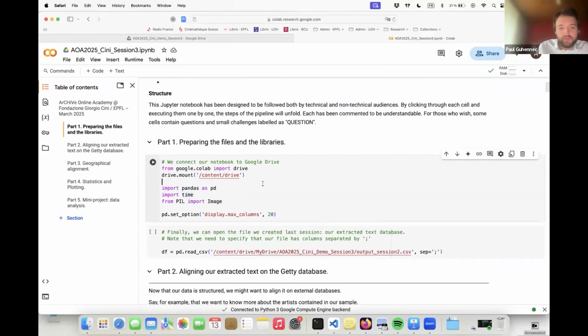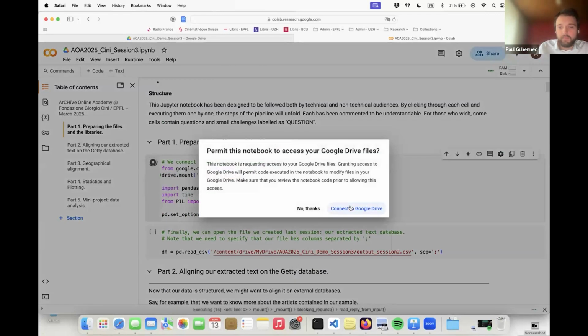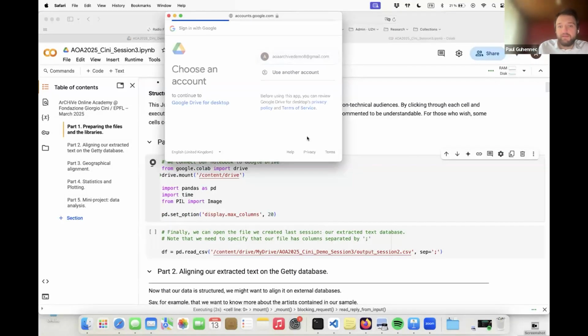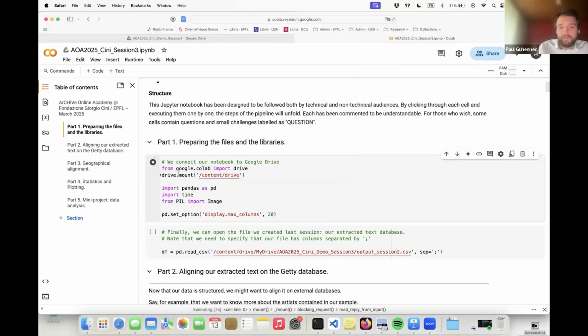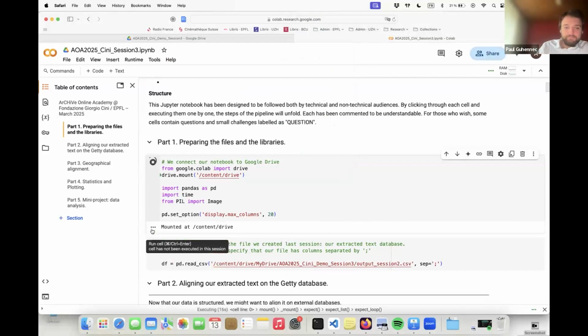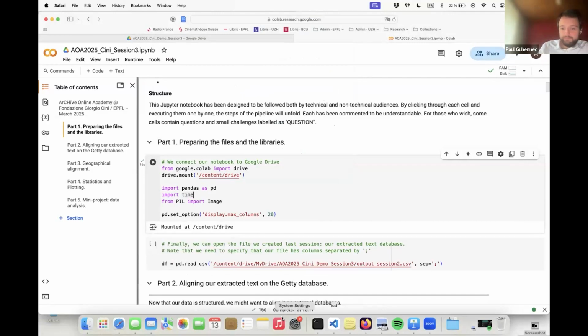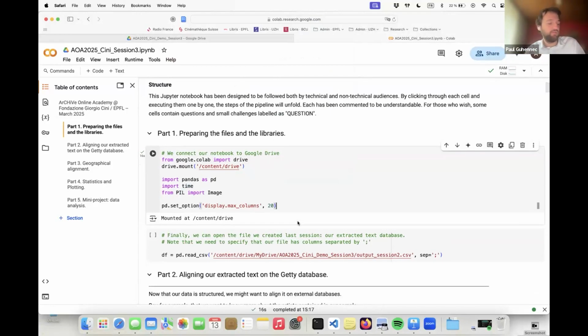Just as a reminder, to run things, you can just click on the little play button here, one cell after the other. Okay, don't hesitate if you have any questions.